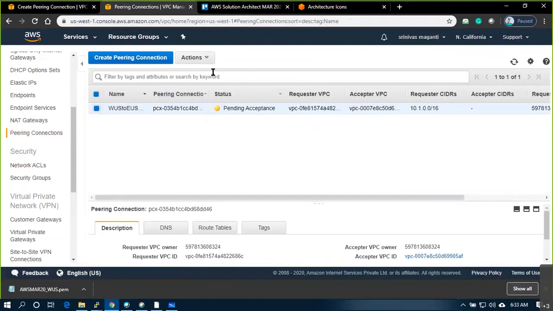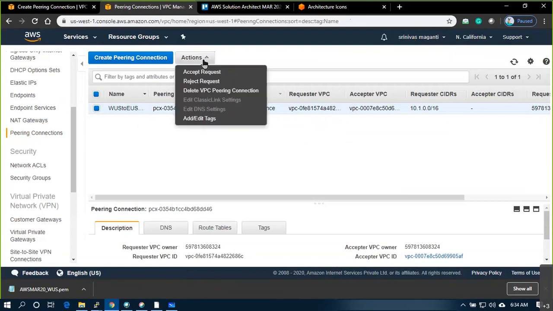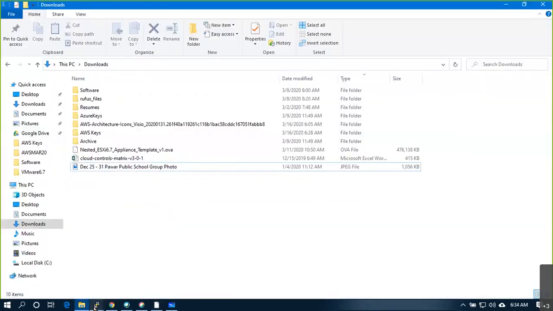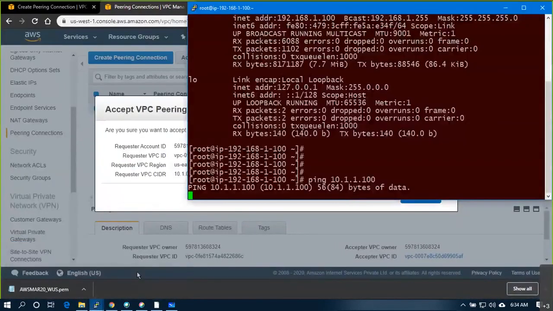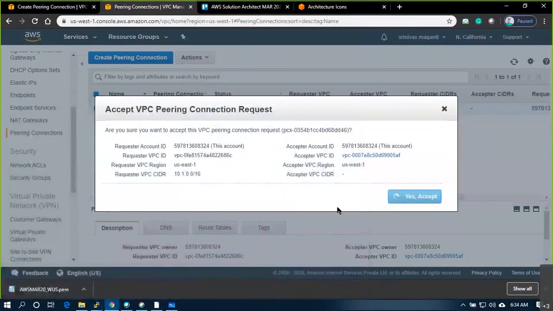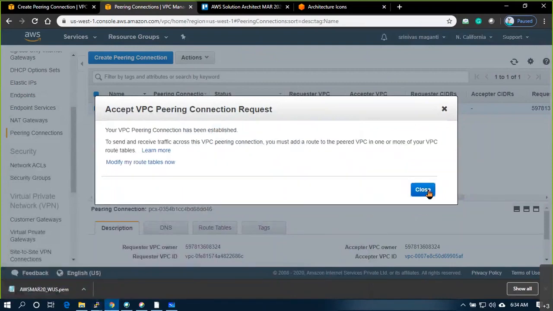Now select the pending peering connection and accept the request. Before that, let's see if they have started pinging or not. No, right? Once you accept it, they should start pinging.